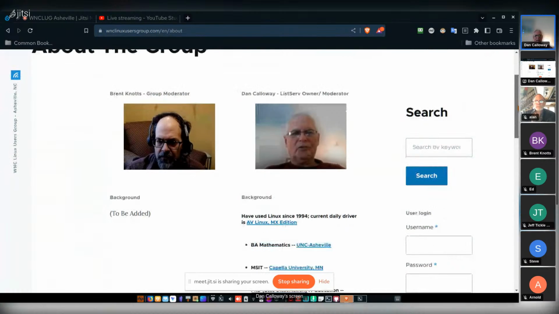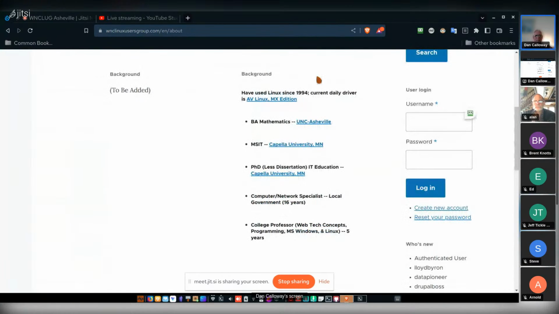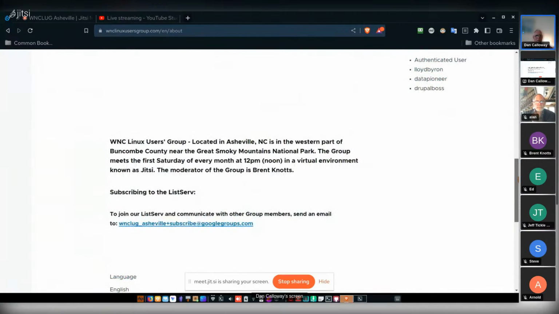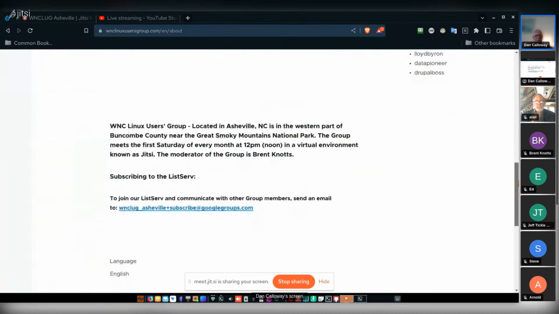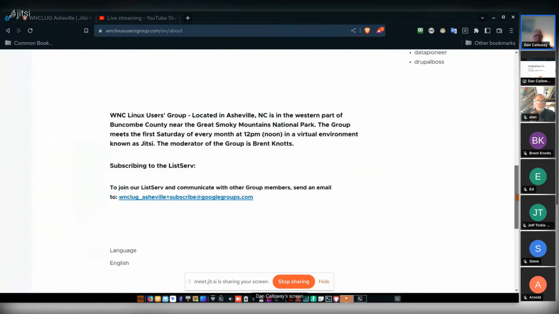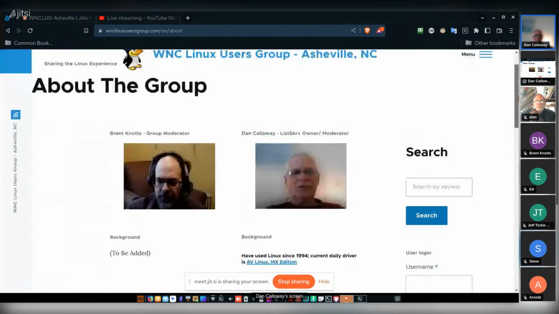And I've listed my background briefly underneath this area here. I haven't done it for Brent yet because I don't know what that is. I'll ask him for that content. If you come down, it tells about our particular group. It's located in Asheville. It tells you how you can subscribe to the listserv. You can get on our listserv and start communicating with all of us in our group, a platform, our forum.